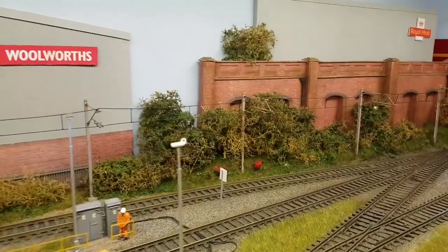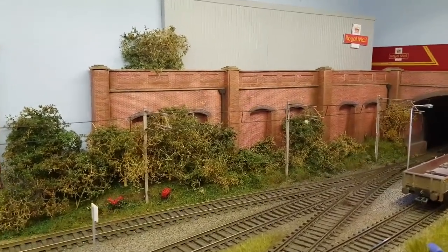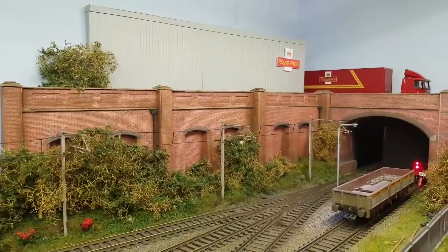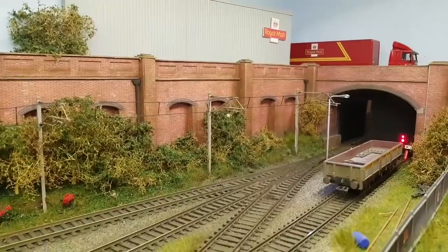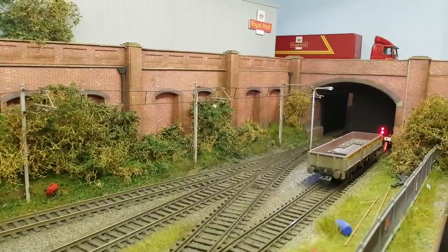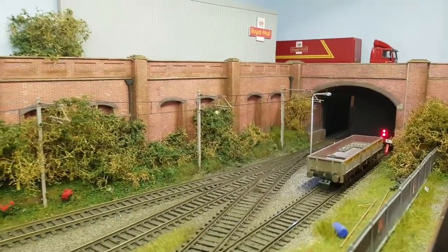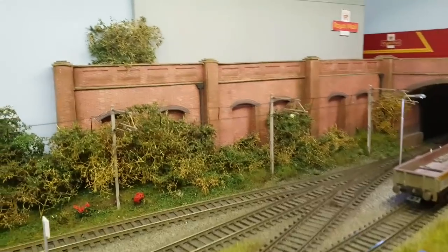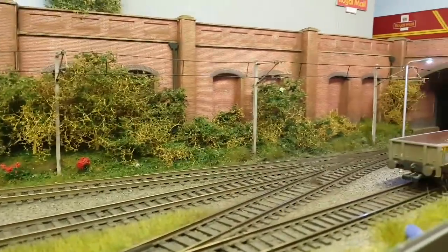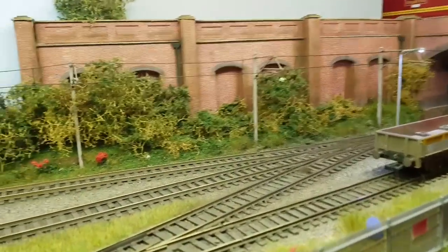So the layout runs off under a road bridge next to a Royal Mail depot. I've got a little bit of an embankment here that I've sat the retaining wall on. It wasn't originally planned to go onto an embankment. As I built the layout, I found out after I added the overhead line equipment that there was no way that bridge was going to accommodate overhead line equipment without being raised. So the only way I could get it to fit was to raise everything up onto an embankment. So it was an accident, but it's turned out to be a happy accident because it looks a hell of a lot better than it was before.